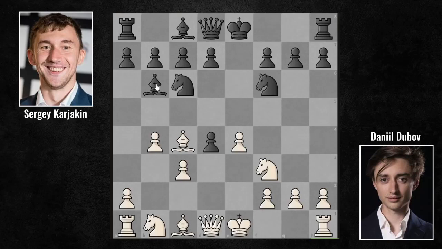Actually, the bishop f6 looks much nicer, because while maintaining the pressure on the center of the opponent, it can apply a nice pressure to the opponent's kingside throughout the game. However, as we will see later in the game, the absence of the bishop on e7 can cause significant problems. Let's see. Bishop b6 versus e5. Yes, Dubov's advancing while attacking Karjakin's knight.